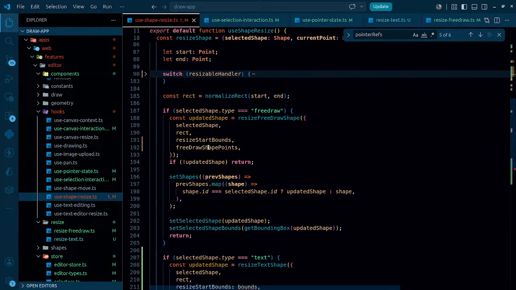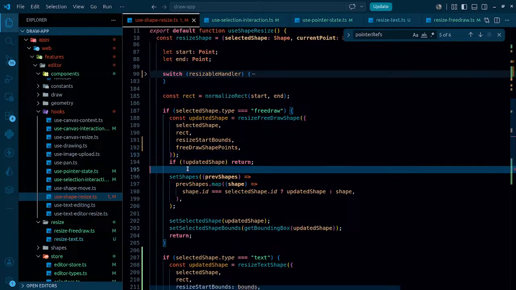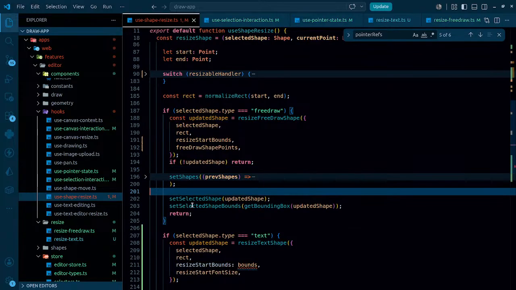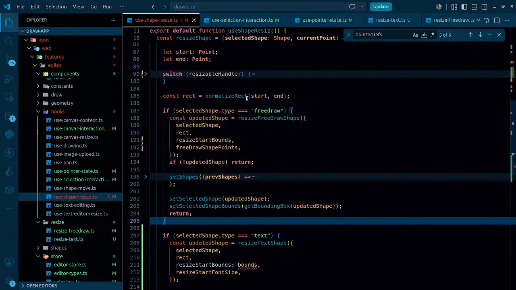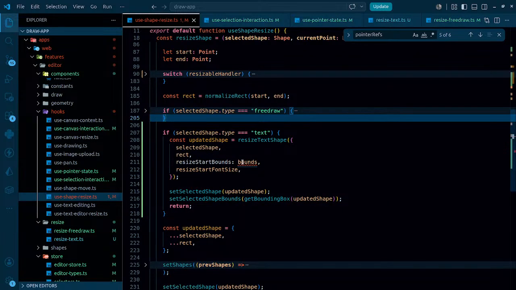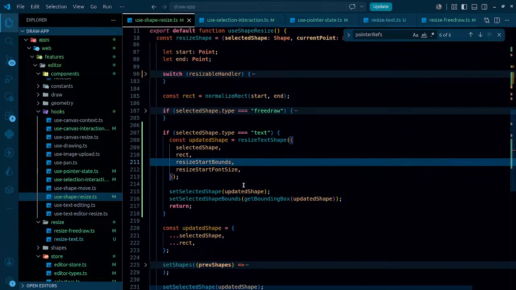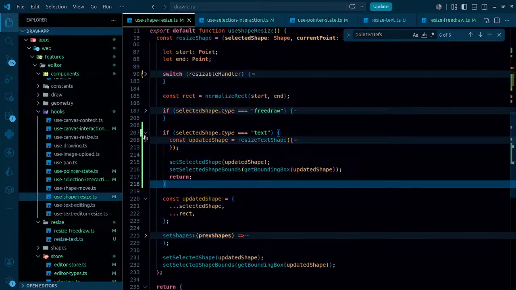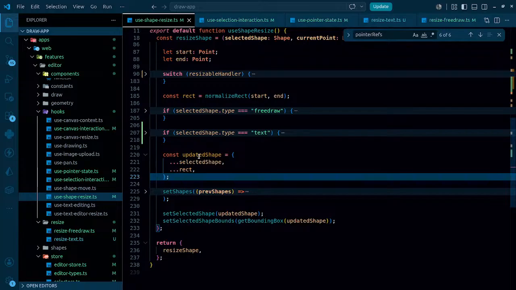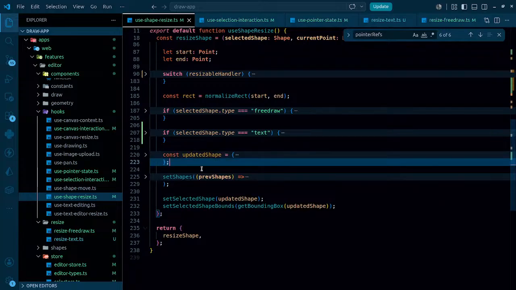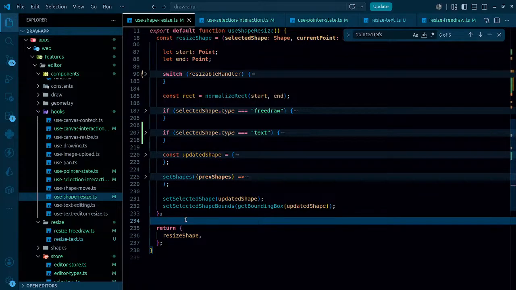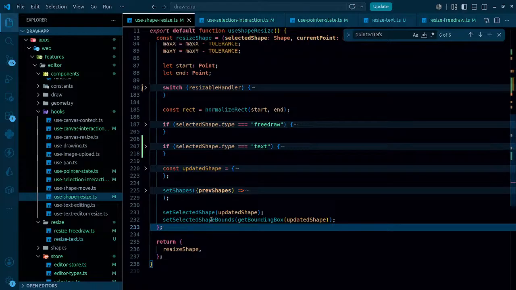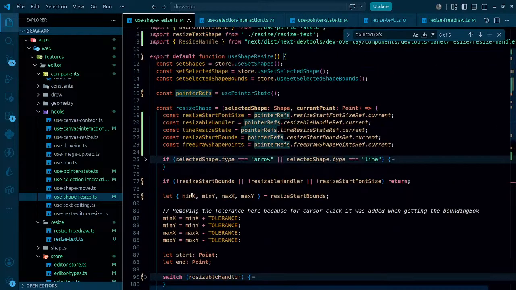So here we are. We'll do it updated shape. If we have that, we are gonna be just simply setting it again. Probably the same thing is being repeated, so we can actually create a function for that, but we'll see. And bounce. Here we are. Updated text, and at the end updated previous shape, and that is it. The job is done. Resize.